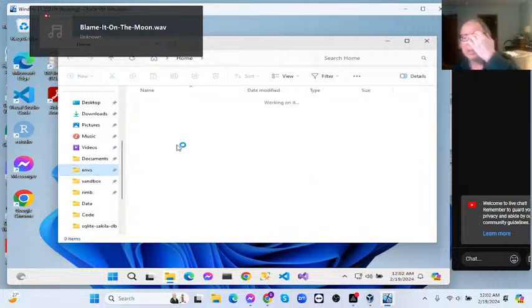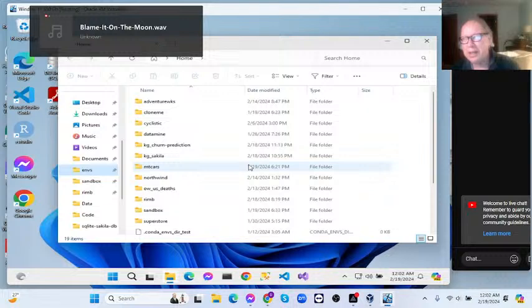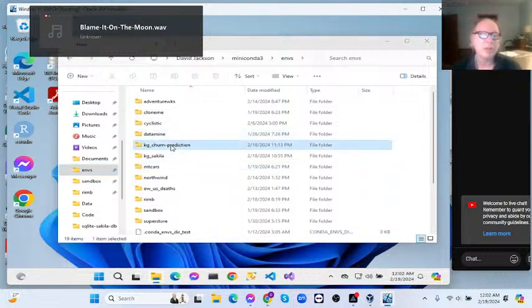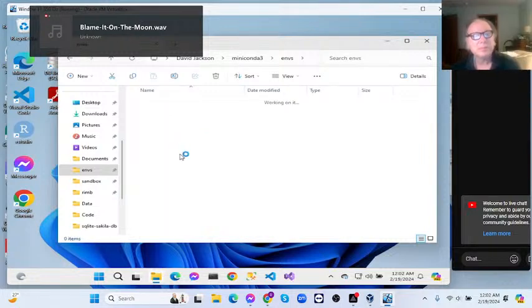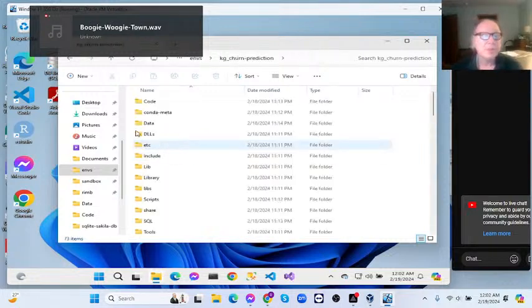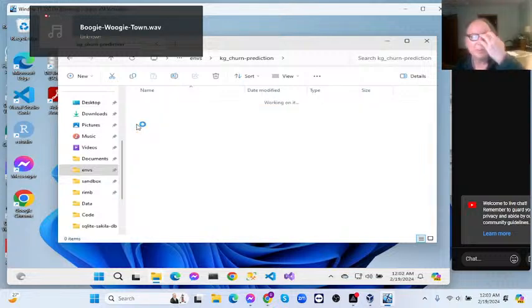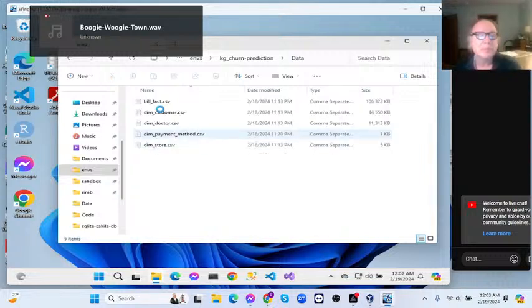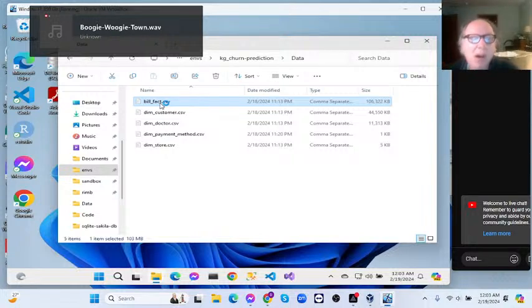This is a nice sized data set because the fact table has like 1.1 million rows. And here we are, customer churn prediction. And here's our data. This is the one that's like 1.1 million rows.